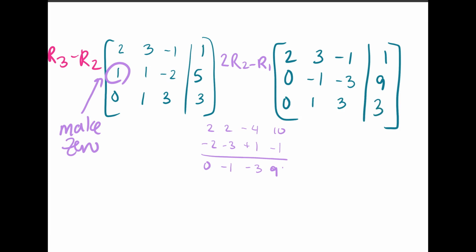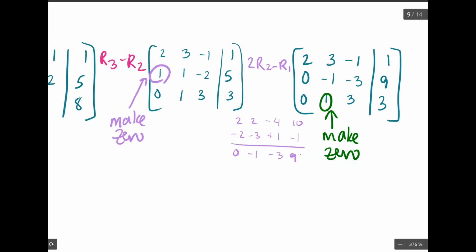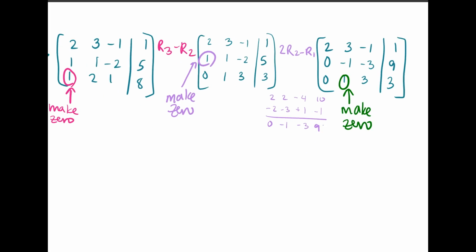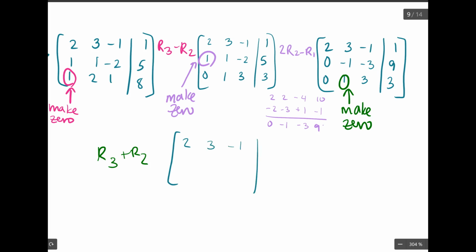Okay. So first was the bottom left-hand corner, then we went to the one above it. Now we'll go to the one next to it. So I'll make this one 0. How could I make this one 0? R3 plus R2. Believe it or not, this is the last step, and you'll see why, because we're not going to be able to do anything else. It's going to be no solution.